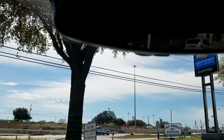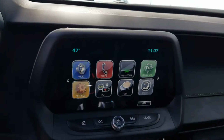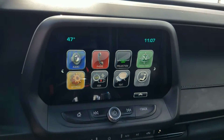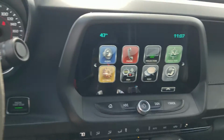What it'll do is it'll have a high definition video camera right back here. And it'll show you up on the screen once it's recording your gears, your lateral G. If you actually are on a racetrack, it'll pull up the track's turns and all that. It's really cool. I'll send you a link for it as well.